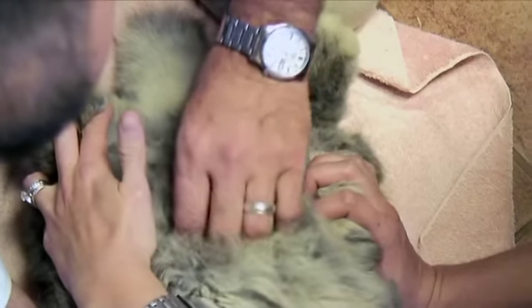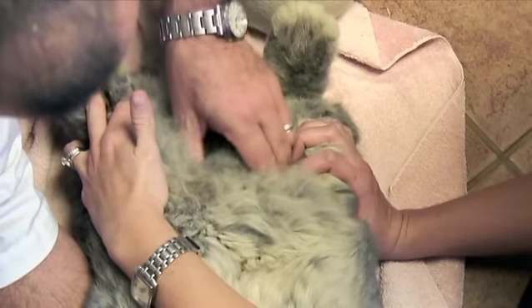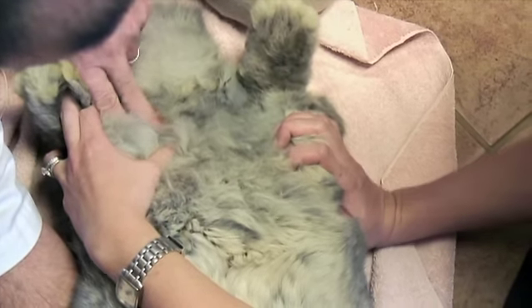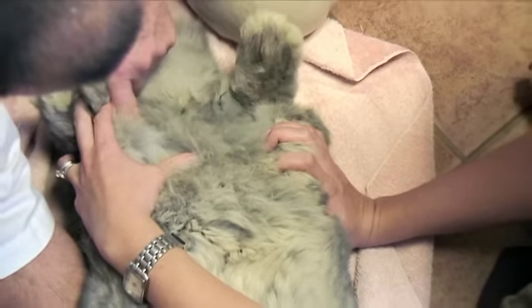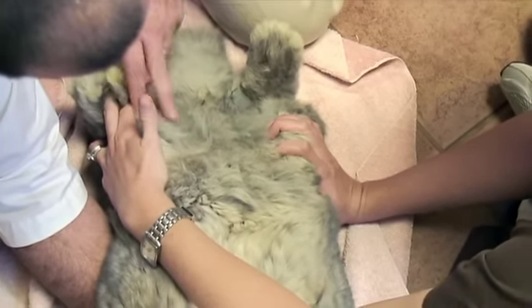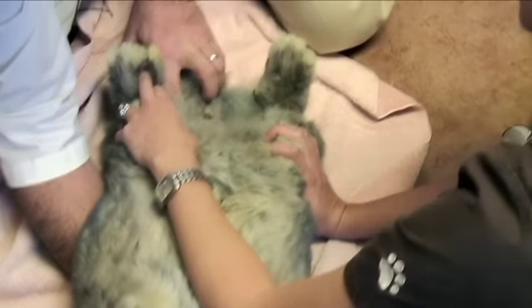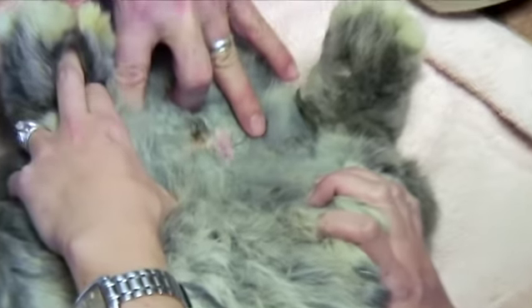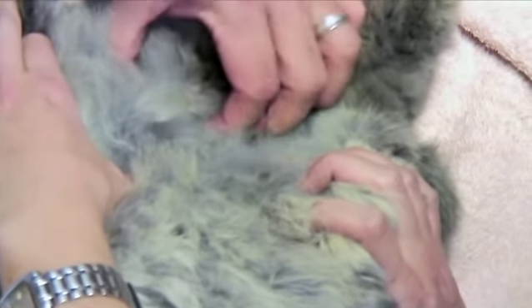The tail's in good shape and regional lymph nodes are all normal. We're going to have to clip and shave this area to see exactly what's going on underneath this big scale. Once we can see that, I doubt there's actually going to be an open abscess. I suspect it's going to look similar to this side — a deep pocket that's full of discharge, hair, and matted material instead of being open and clear.